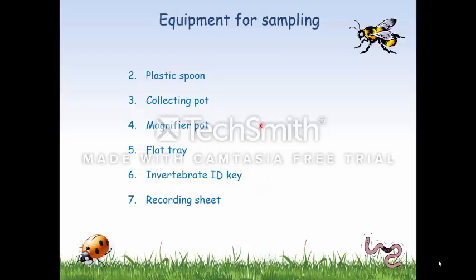Tomorrow's equipment. So you know we already have this list gone through in class today, and we have all of these items up on our desks ready to go tomorrow morning. The only thing that you do not have is a pooter. The reason you don't is because you're going to have the fun now of making your very own pooter. So the next slide is going to demonstrate quite clearly how to make a pooter. If you get your DIY pooter pack, you will be ready to make it. So follow the YouTube clip and come in tomorrow with a ready-made pooter.